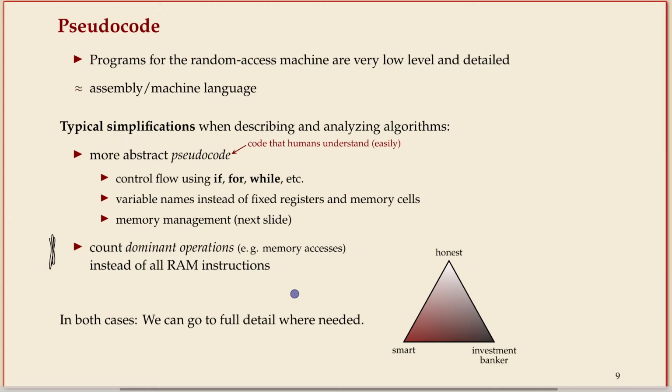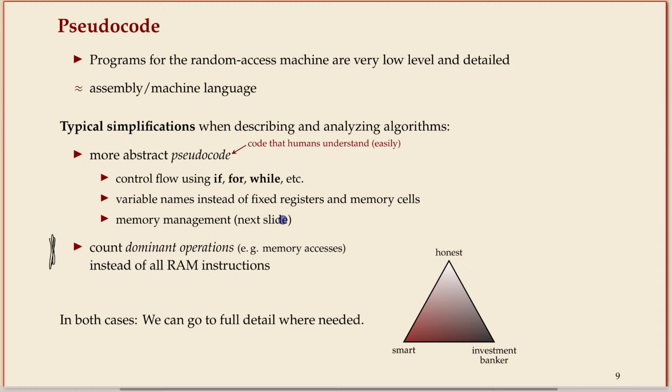So most people abstract a bit from that and count dominant operations. So specific points in the program that will be proportional to the total cost if we count those. Here's a few things that we allow ourselves in the pseudocode. Instead of just doing conditional branches, we allow ourselves the usual kind of loop constructions that you would have in Python and other languages. We use variable names instead of registers with numbers. Maybe that's obvious, but yeah. If you work with assembly, you'll have to deal with that.